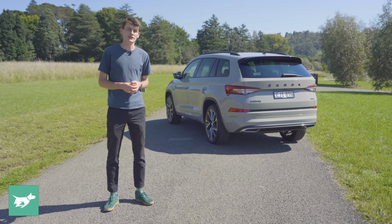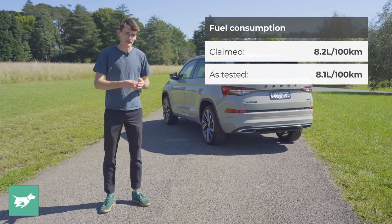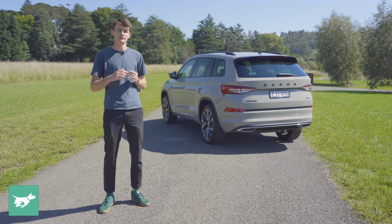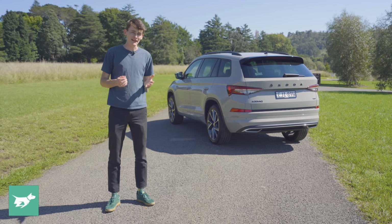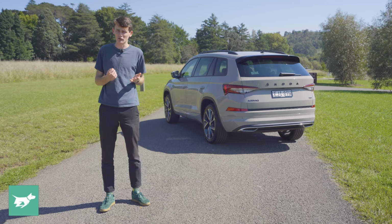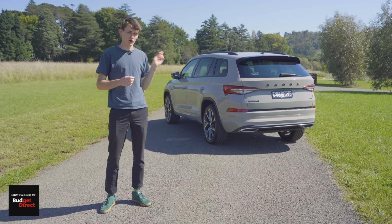The ADR combined fuel consumption figure for the Skoda Kodiaq 132 TSI is 8.2 litres per 100 kilometres. Now today we actually pretty much managed to match that. We even beat it by getting 8.1 litres per 100 Ks on our drive through the city of Sydney down here to the Southern Highlands just outside of Bowral. And I reckon that's pretty decent. That is until you take into consideration that the more powerful 180 kilowatt Skoda Kodiaq RS actually gets a better fuel consumption figure than this car, at 7.5 litres per 100 Ks on the ADR combined cycle. So that tells me that the right sizing of an engine might actually mean that it gets more efficient. But anyway, we'll talk more about that in the review of the faster version of this car.